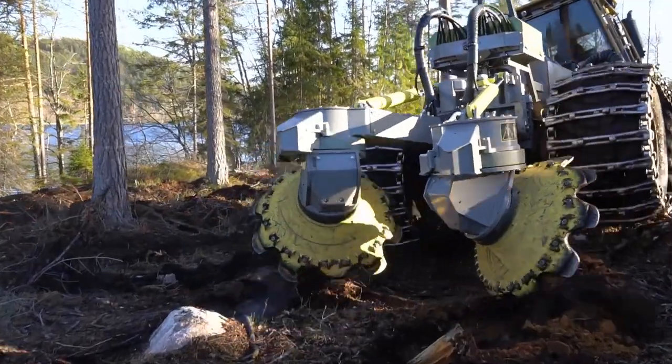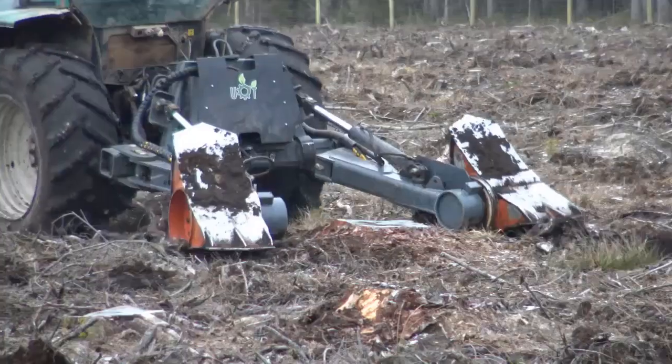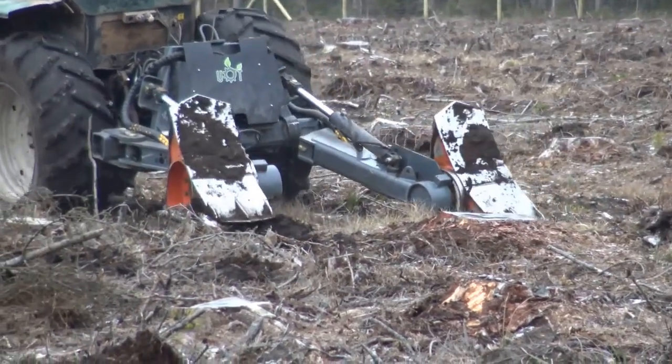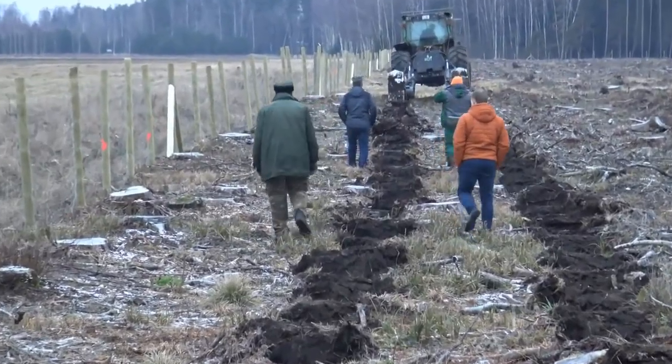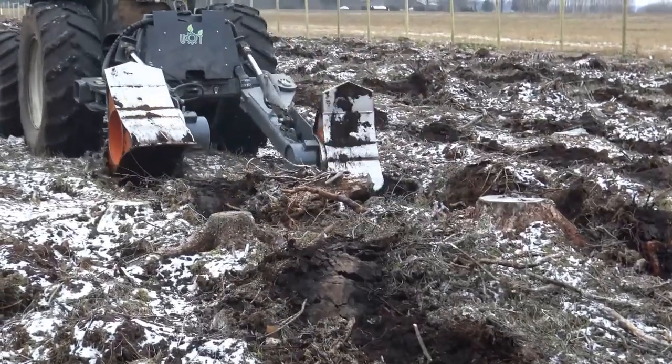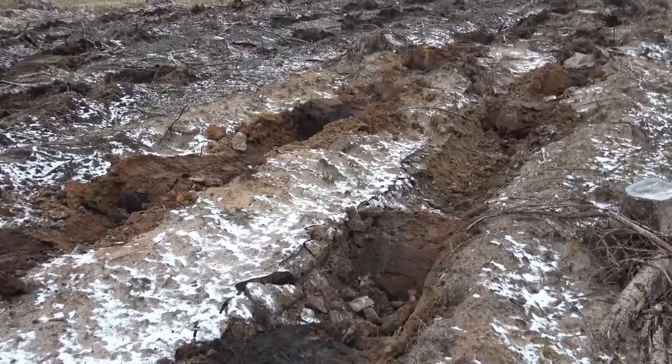Not suited for shallow or excessively stony soils. Forest mounder tools are used to create humus mounds with mineral soil cover, which means optimum planting spots. A standard excavator bucket is effective for creating peat mounds, and a mounding rake enables operators to move slash and debris more easily to the side.